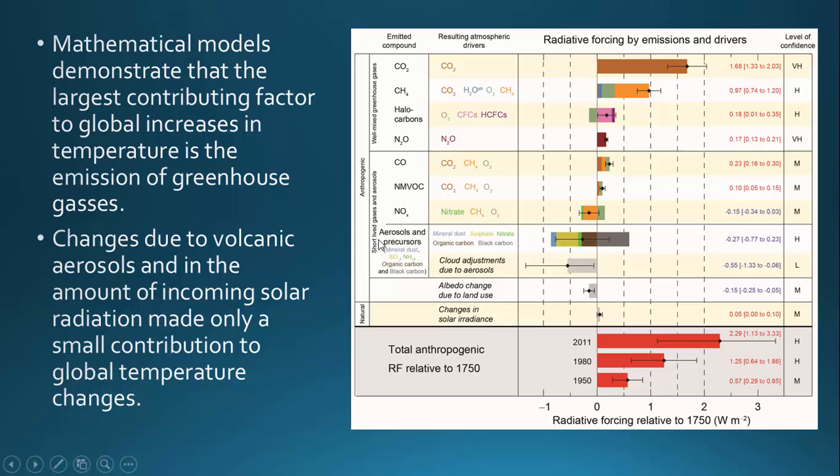There are also short-lived gases and aerosols that we put out, and they cause different effects. If it's dust or carbon in the atmosphere that can help block out the sun, that causes a decrease in the amount of solar energy that reaches Earth. Black carbon causes an increase, while nitrates, sulfates, and mineral dust cause decreases because they block out some of the sun. Clouds are also being impacted by aerosols, which changes the amount of solar radiation reaching Earth's surface. Finally, changes in land use alter the albedo — the reflective properties of the land — and how much heat is absorbed by Earth's surface.